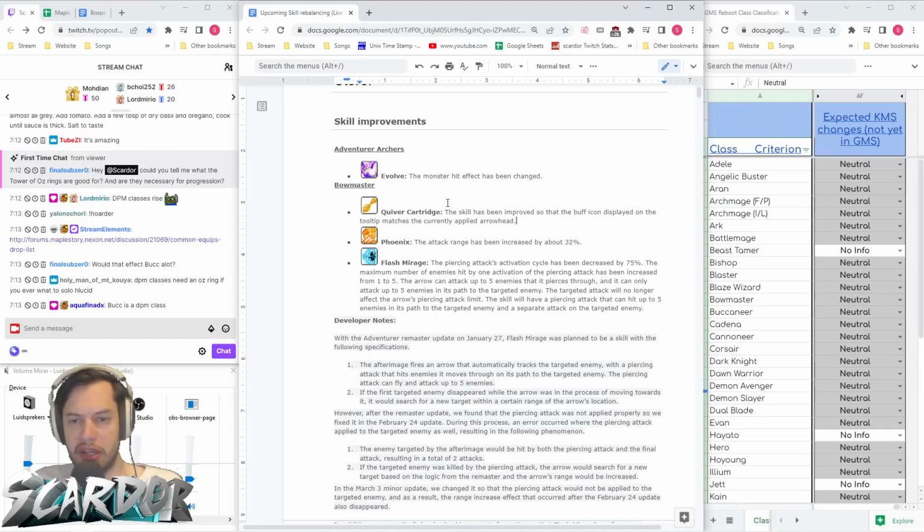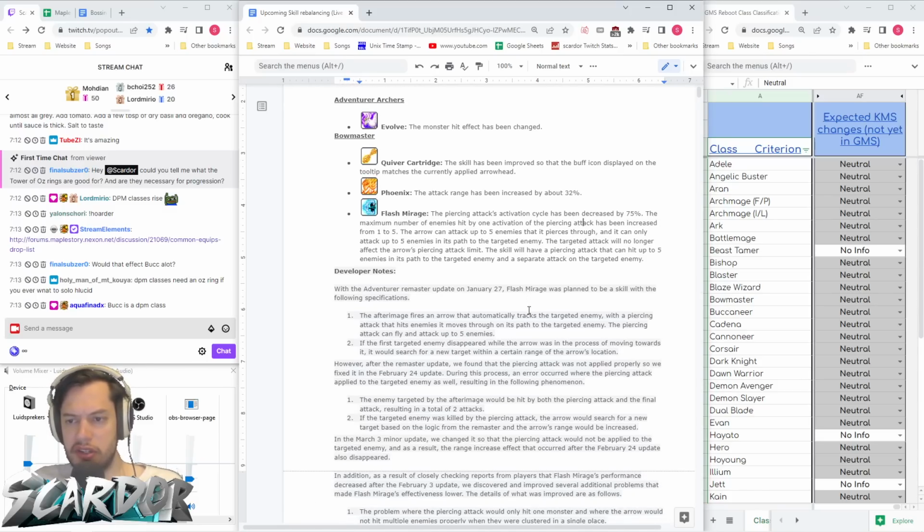Archers, evolved monster hit, nobody cares. Cartridge has been improved to the buff icon display, nobody cares. Attack range on the bird increased, that doesn't really do anything important. Flashmire's piercing attack activation cycle has been decreased by 75%, that's pretty significant.